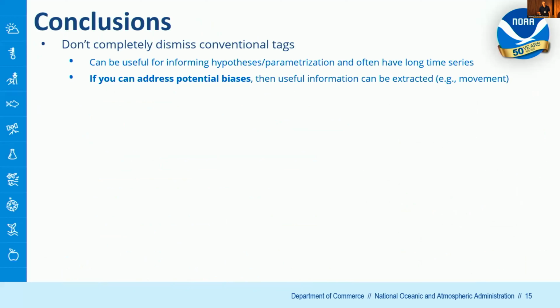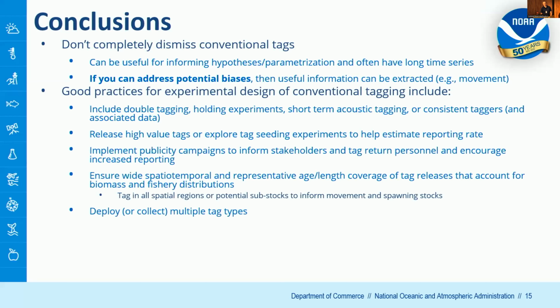So just to wrap up real quick, I think Matt and I generally agreed that we shouldn't just throw away tagging data right off the bat. There's a lot of information there. It doesn't necessarily have to be integrated into your assessment to be useful. I think there's a lot of external analyses you can do to better understand the spatial dynamics present. But you do have to think about, if you're going to integrate it, how do you address some of these biases that we know are there? If you can relatively well address those, then I think you can get some really useful and needed information, primarily movement.